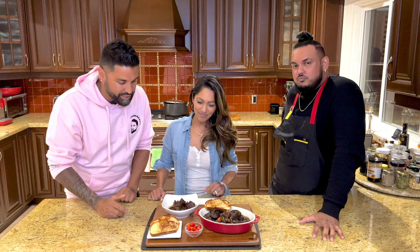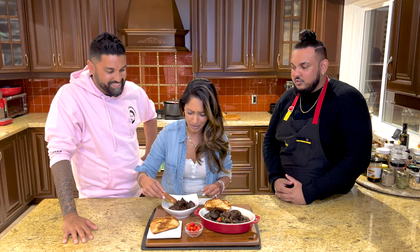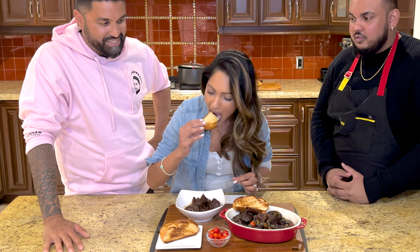Lisa, come here now! Thank you for coming, Lise. This is our dish that Bombay and I made together — homemade plait bread. Please dunk the bread, taste the meat, let us know. How lucky am I? This looks absolutely incredible, just like Christmas morning. Look at this plait bread — buttery, fluffy. I'm going to go ahead and dunk this in what smells incredible, that sauce. Let us know how that first bite is because we were impressed. Wow! I'm going to try the meat now because you know that's what it's all about. Recipe is posted — please give this a shot, but you heard it here first. Oh my god. That was so good.